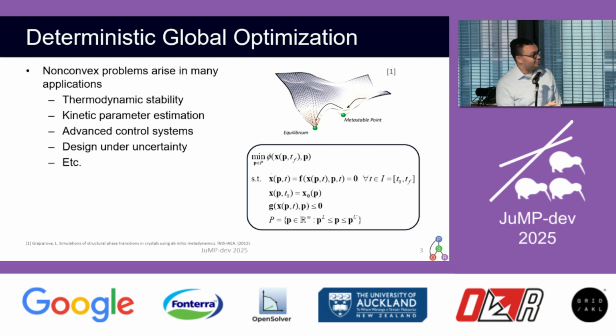So here's an example of, don't worry, it's thermodynamic stability, but what you see is multiple dips in the surface. Each one is a local solution. If you use a local solution method, you may end up operating at this suboptimal point, and you have no idea if you're doing the best that you can or not. In other examples, you might be losing money or violating some safety constraint. So really, we want physically meaningful results when we're dealing with these types of problems. So we need deterministic global optimization.